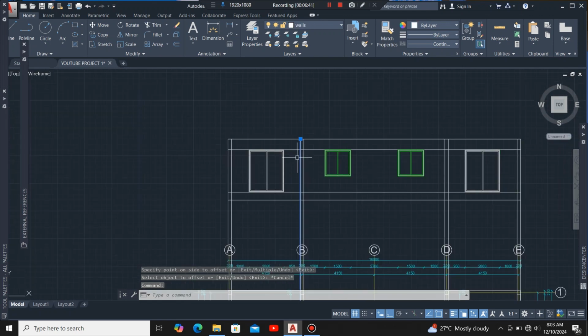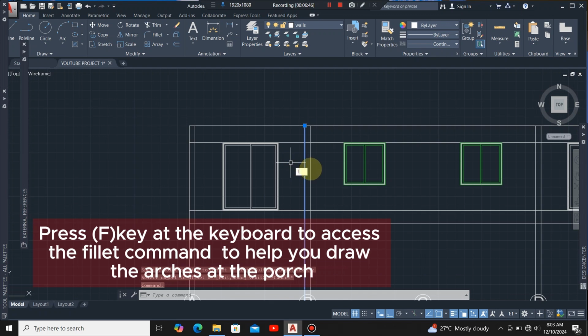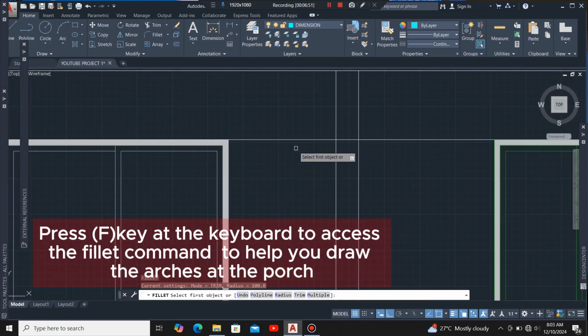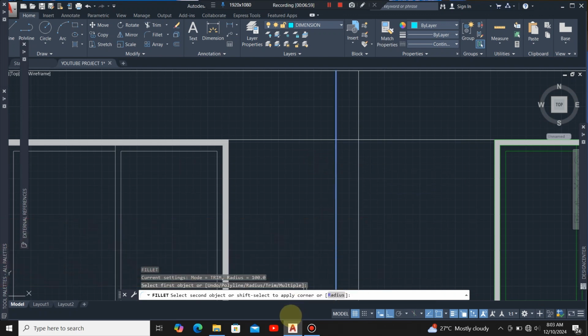Yeah, so next I'll click at this line, then I'll press F at the keyboard, then I'll click at this fillet command. Then I'll first click at this line, then I'll click at the radius command just inside the command bar, then I'll put in the radius.